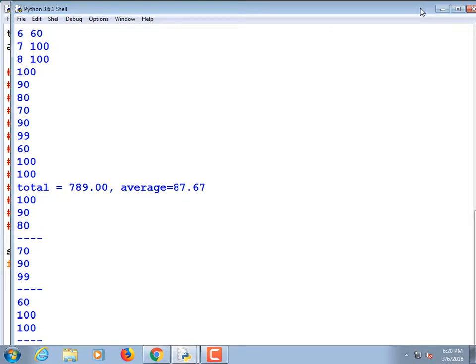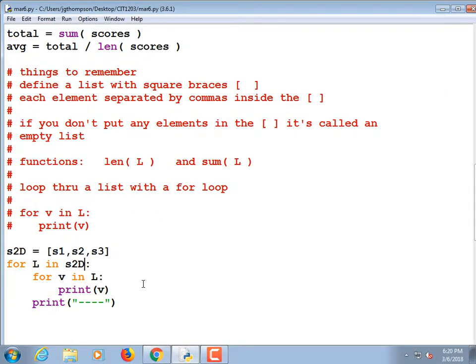And if you're not getting the idea of two-dimensional lists, that's okay. If you are, that's even better. What is this statement doing? It's pulling out element by element from the S2D list. And the first element is a list. Then the second element is a list. And then the third element is a list.